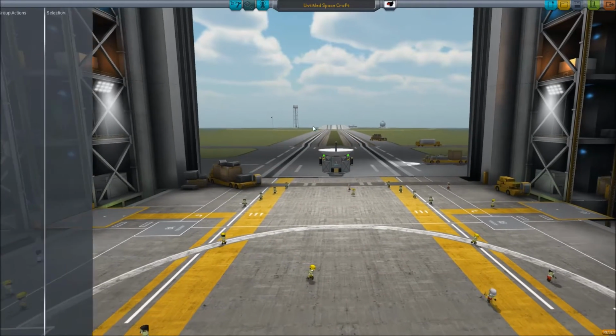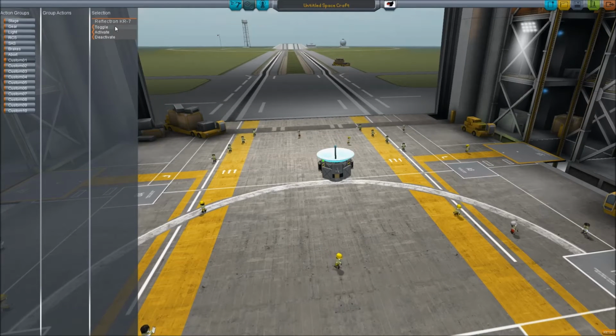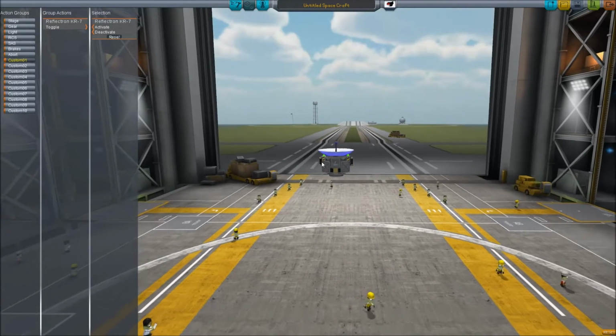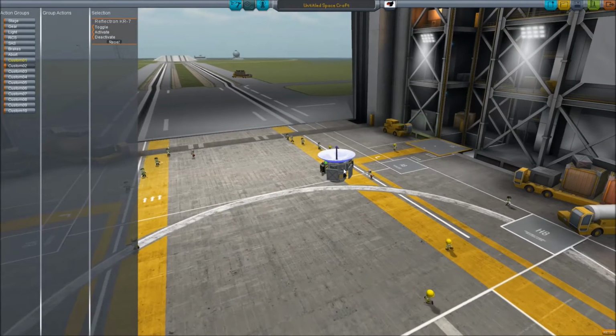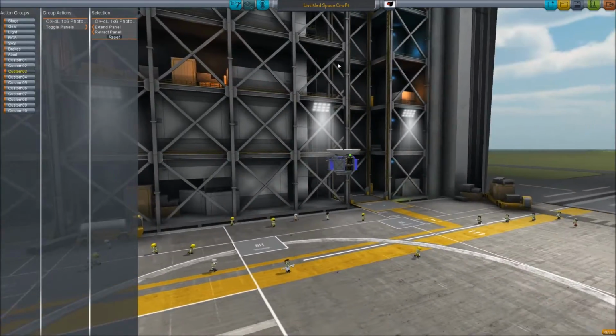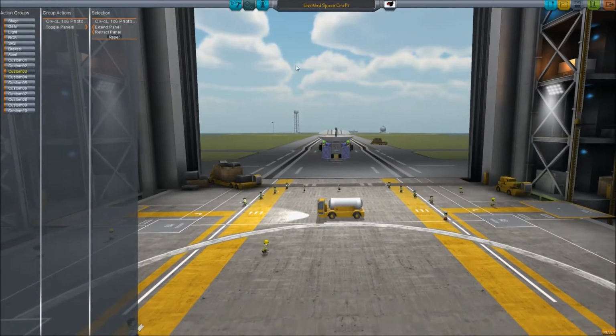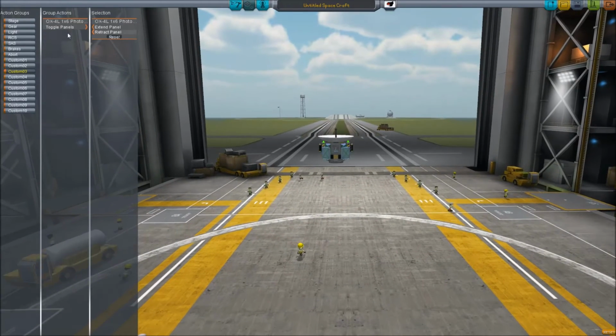So let's set some action groups. 1 will be toggle the big antenna. 2 will be these little antennas, toggle. And 3 will be the solar panels. Toggle panels. Yay. Awesome. And now we shall build our launch stage.